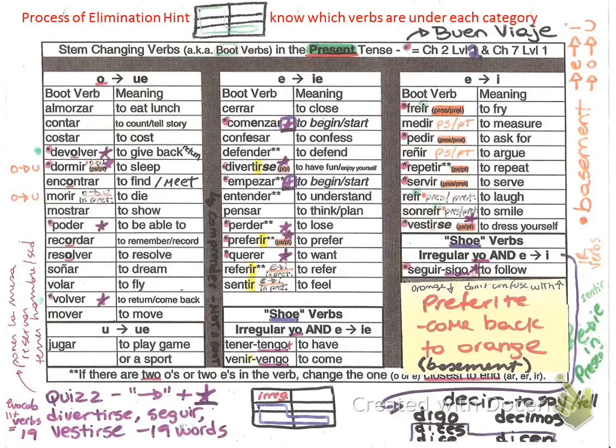So the process of elimination way lets you know that if you remember divertirse, preferir, referir, sentir, and venir, you're welcome to make some sort of acronym or phrase to help you remember those 5 verbs. If it's not one of those 5 IR verbs, then it will be an E to I verb for any other IR verb. So that's just a way to help you remember that out of this chart that we'll be working with, those are how you tell which verbs are under which category and which stem change they make.